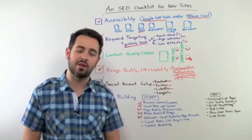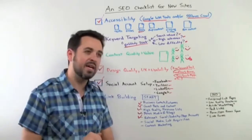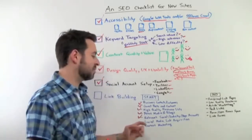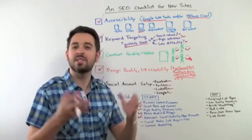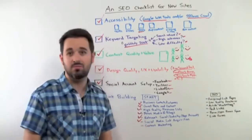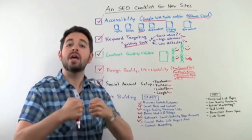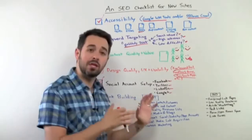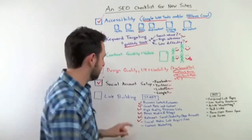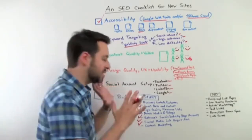Relevant social, industry, and app account links — so if you contribute something to the Google Chrome store, the Apple App Store, a design portal, a design gallery — all of those kinds of industry accounts you can get are likely worth submitting to, worth getting your website listed on. And then social media link acquisition: spending time on Twitter, Facebook, LinkedIn, Google Plus, connecting with people and over time building those relationships that will get you links — possibly through these other forms, or just through people noticing, liking, and enjoying your content. That's what content marketing is all about.